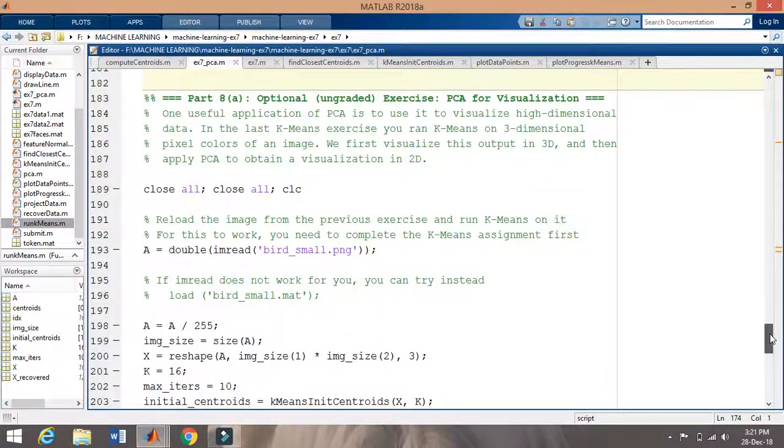And this part is the ungraded exercise. In the ungraded exercise, there is the dataset. In the dataset you will visualize the data. After that, it is the 3D dataset. Actually, in the 3D dataset you will make it a 2D dataset. I mean you will do the dimensionality reductions here.